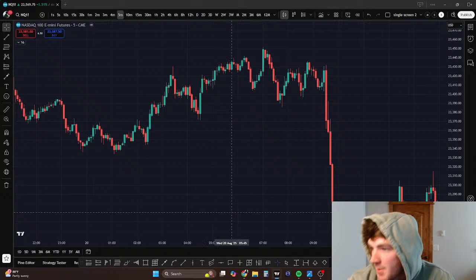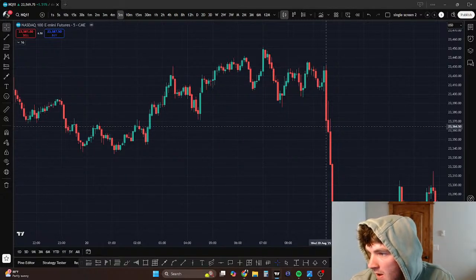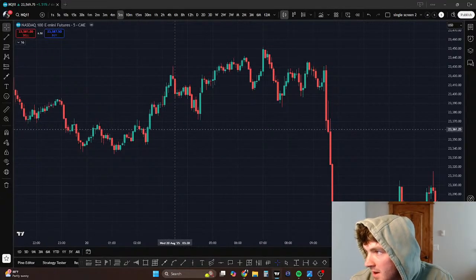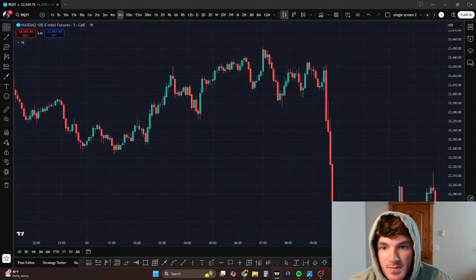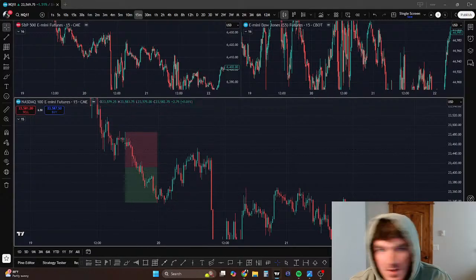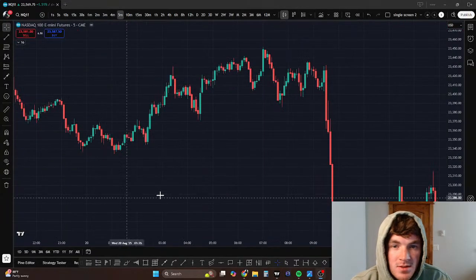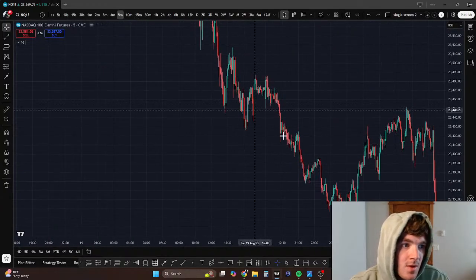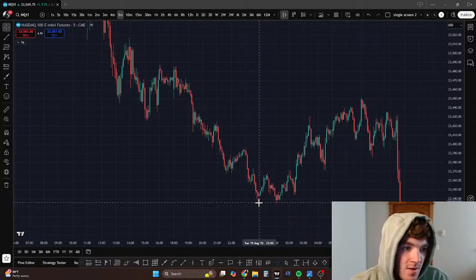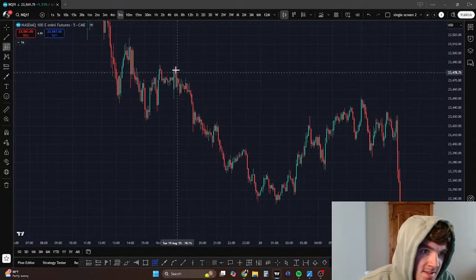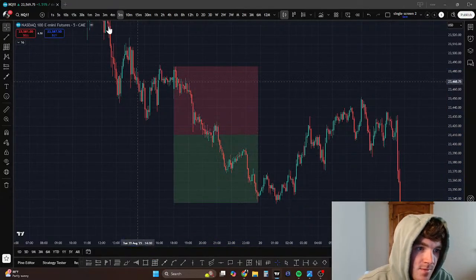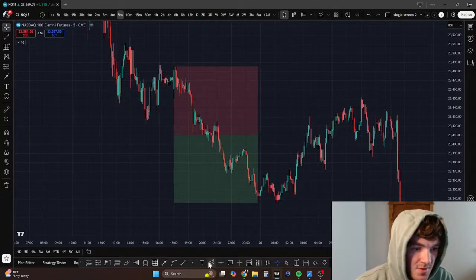So anyway, this is a nice section of price to measure out premium discount. I guess you can't see it on my screen. So let's do it on my other screen. Right, from this swing low to this swing high, this is the move. This is the type of price leg you want to use for measuring out premium discount.